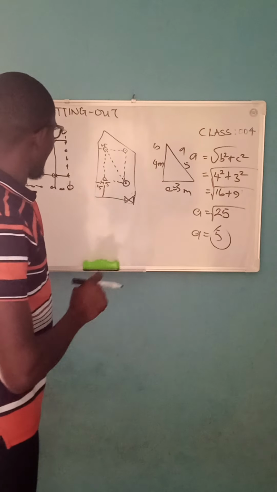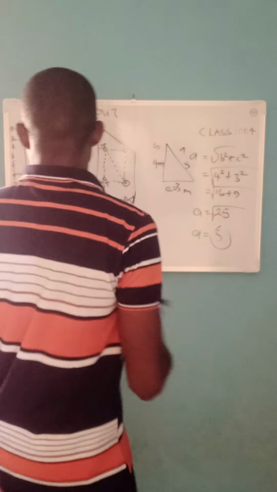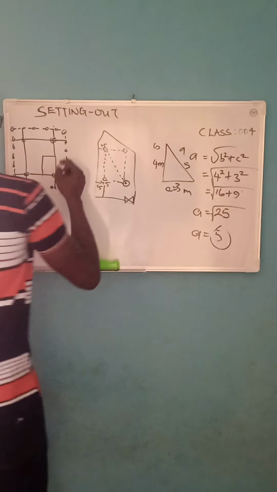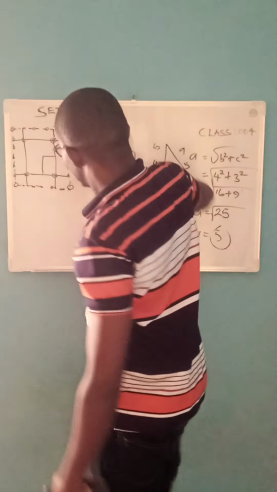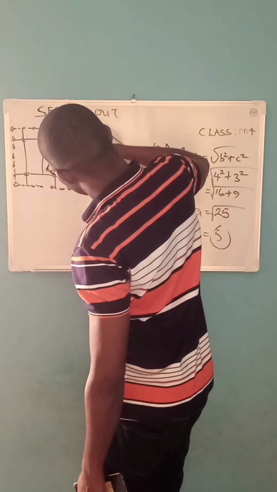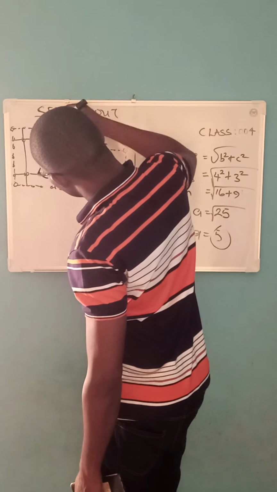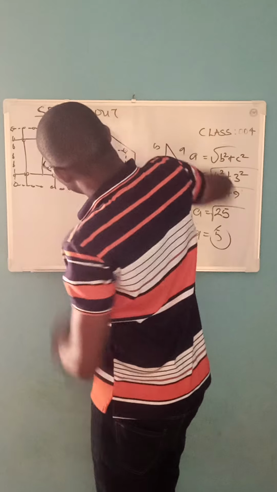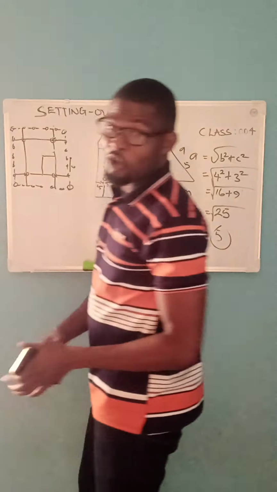And after you might have done that, you now get to your drawing. Assuming that from your drawing, this is your parlour, and the measurement is 6 meters. For your drawing, from the first peg you have transferred to the profile, you measure 6 meters here. And assuming you have your dining, this is 2.4 meters. Just measure.